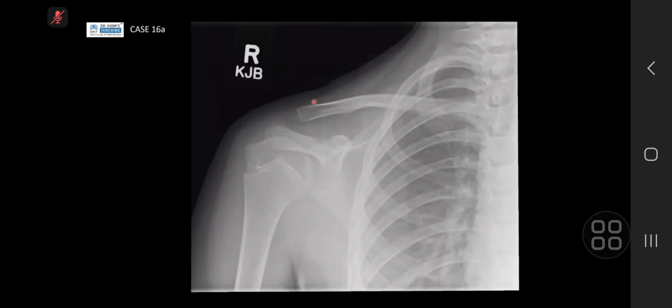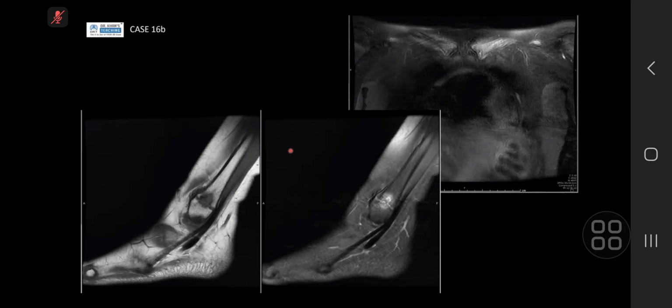Now in kids, why is it that you see this? If you go look back in your textbooks, your acromion ossification center is still cartilaginous, so you don't see that. But in any case, if sometimes you're thinking, is there AC joint dislocation, I think that happens very infrequently in children. What happens is that you actually get a Salter-type or avulsion fracture of the distal clavicle, and subsequent to that you can get a very large periosteal hematoma, making it look a bit like malignancy. Okay, but then MRI will help you clarify it. Just remember your acromion ossification, I don't think it starts to form until you're in your late teens or early 20s. It's why you never see the acromion. Right.